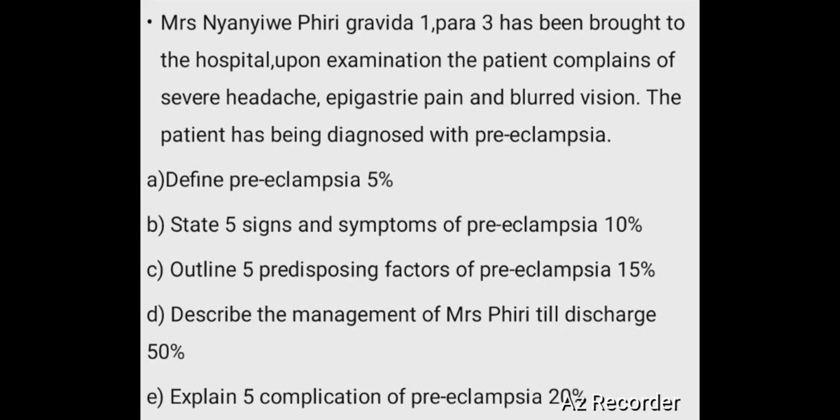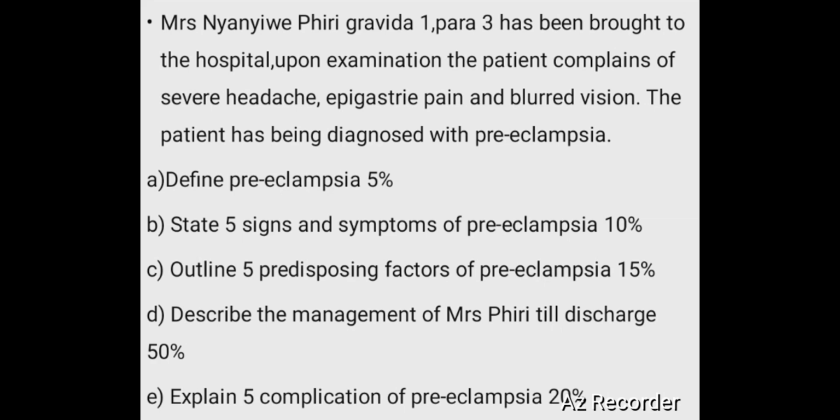Okay, sometimes you can also do induction of labor. This one is done if the pregnancy is at term. So preeclampsia can be best treated by inducing labor. When inducing labor, you can give the drug cytotec. The dose is 20 micrograms sublingually, or it can be inserted into the vagina. Then you can also give oxytocin. Cytotec or oxytocin can be given.